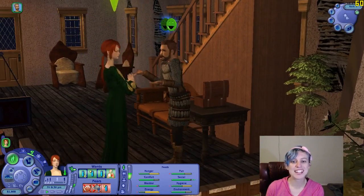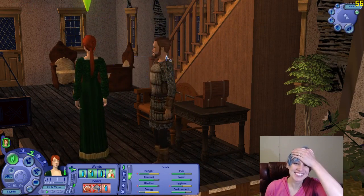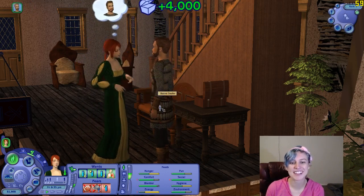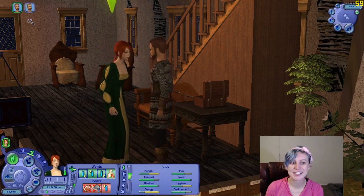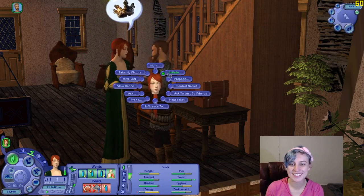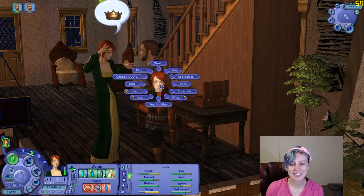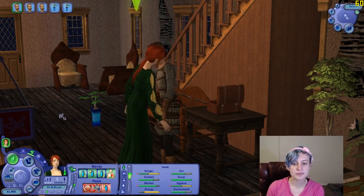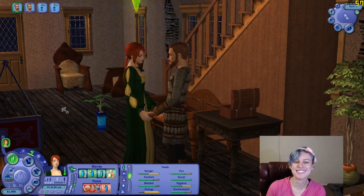Oh no, she rejected him for the kiss, no. And they just lost best friends. Oh no, no. Don't hire him. I keep accidentally doing that. Crap. Okay, well he didn't lose his crush, so that was good. Let's just get them comfortable again, and then let's see if he can kiss her again. My goodness. She's like, not yet. What are you doing? Hey, best friends again. Deja vu.